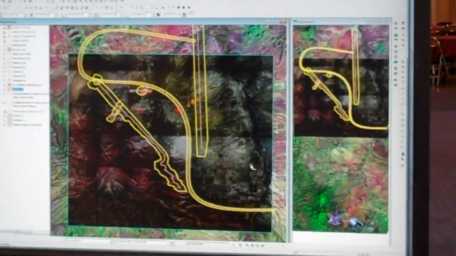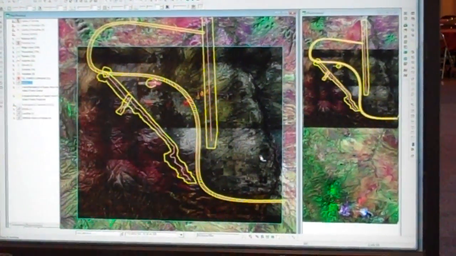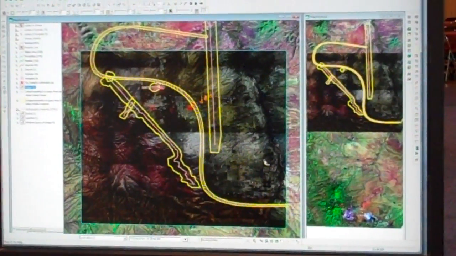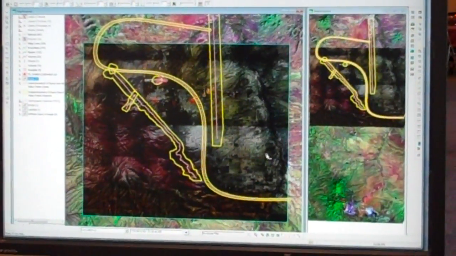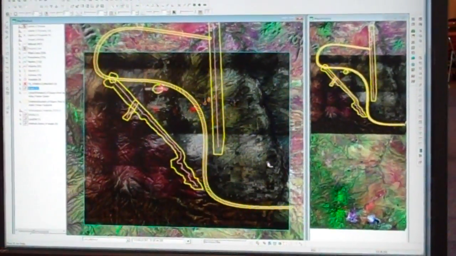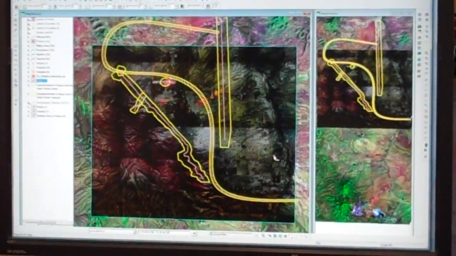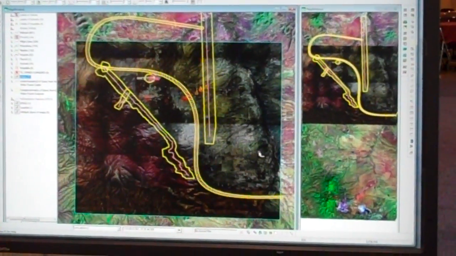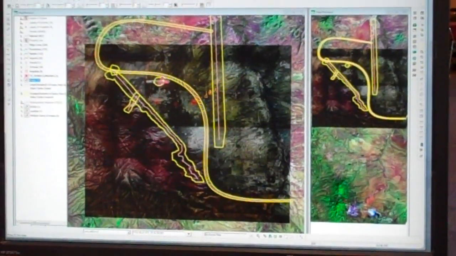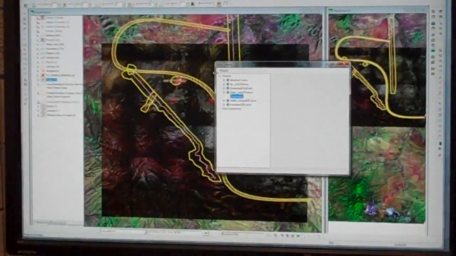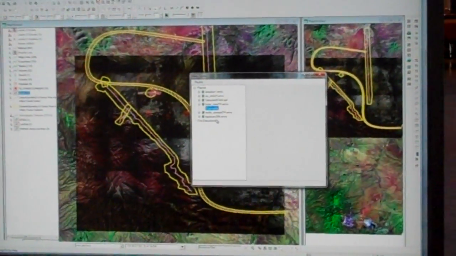Oh, very nice. Okay, so I have my backdrop, my images. I have some other vector features in there, point features, but most importantly, I have the location of my video. The yellow lines show the video footprint, and the pinkish color line is the video frame center. So based on that, I have these, slide this over. Here's the video center. Here are the 6 videos that came back from the query.